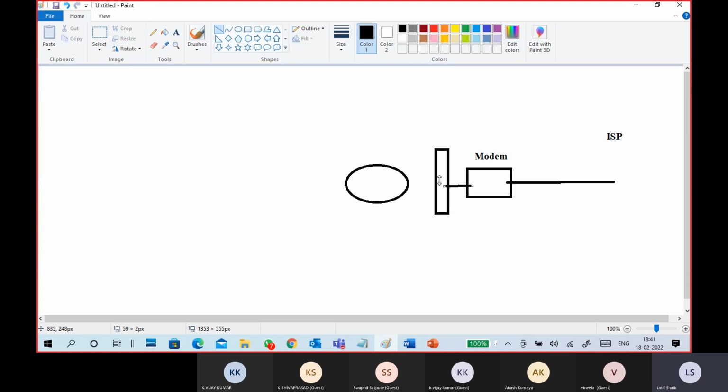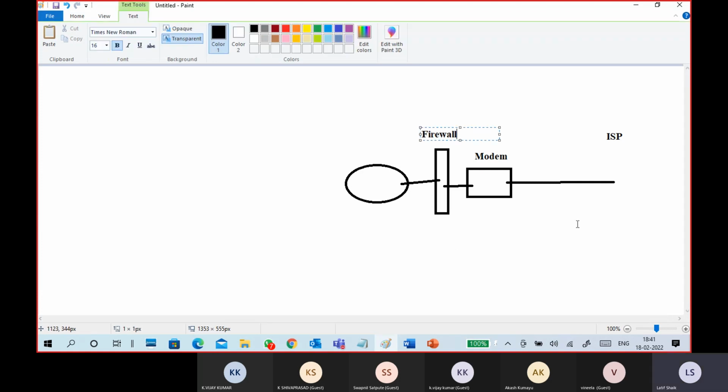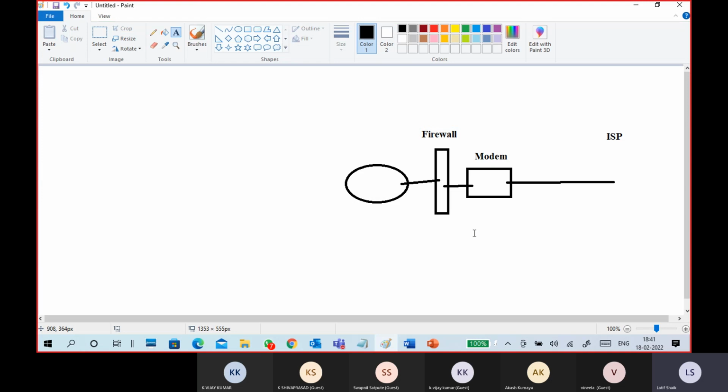Then through a firewall, you transfer the data between your public network and your private network. So what is the data transmission through firewalls?